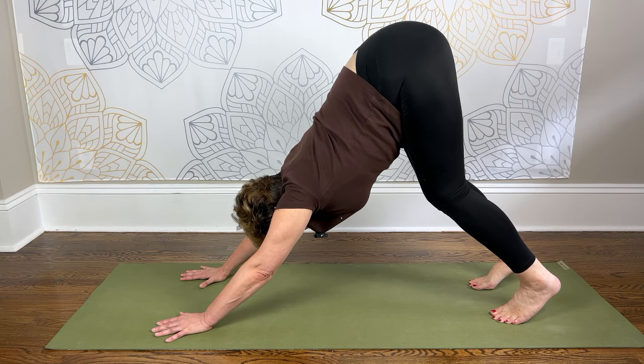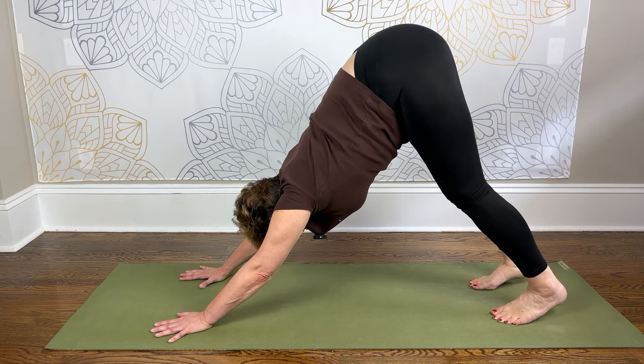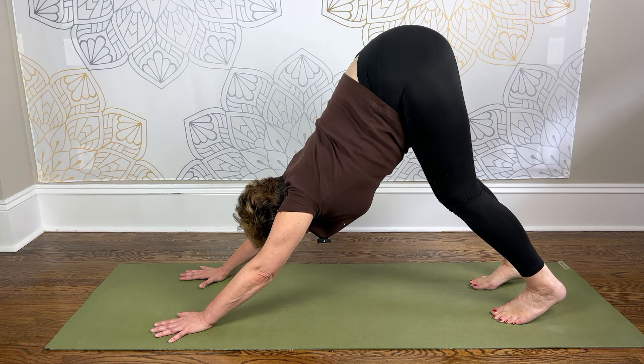You could even start by really exaggerating it and deeply bending your knees and drawing your chest towards your thighs. And then start to straighten your knees just a bit more, but keep a bend in your knees to feel that lengthening of your spine.